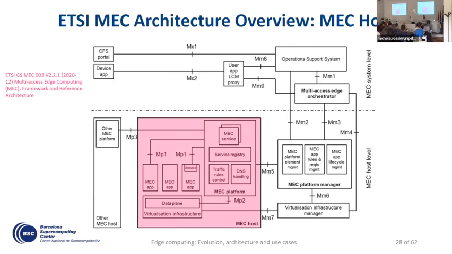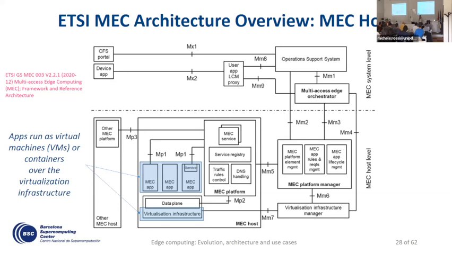So what goes into the host? First of all, the application. So think that you have an application, like a smart sightseeing application, where you are in the city and you just receive news about the monuments that are very close to where you are located. So let's say that this is an edge service. The developers will program it and put it in a container or a virtual box, because now containers are key. So you have Docker containers for about everything. So you have this application in a specific container. This container runs at the edge server, at the host. So this box is here. These are the different applications that are running there.